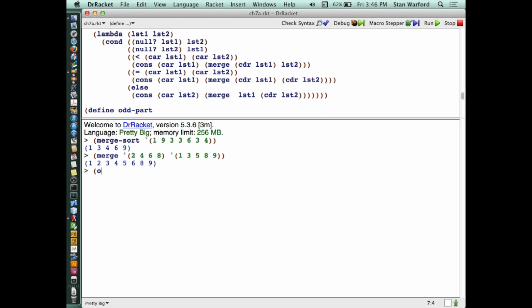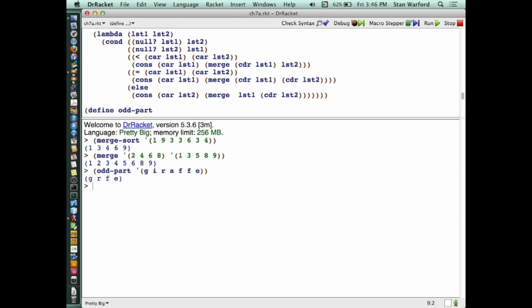We're going to say odd part. So what do you suppose the odd part of GIRAFFE is? No, it's a bunch. It's roughly half of it. Would that be the odd or the even?